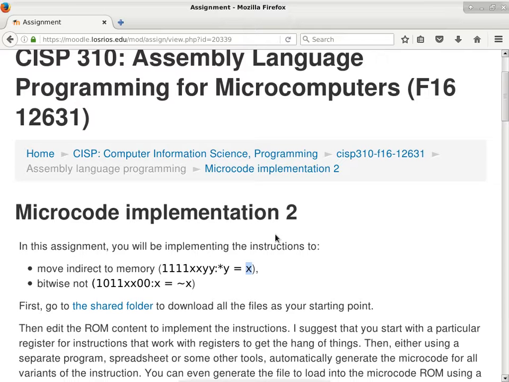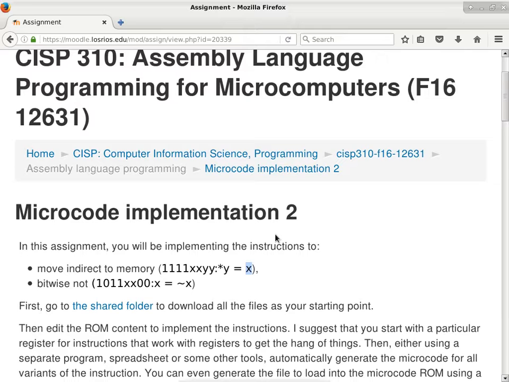So X can be one of the 4 registers, A, B, C, D, and Y can be one of the 4 registers, A, B, C, D as well. It's kind of the reverse of the other one, because we already have one that is X equals dereference Y. This is exactly the opposite. So the way you work with the memory is exactly the opposite in this case.